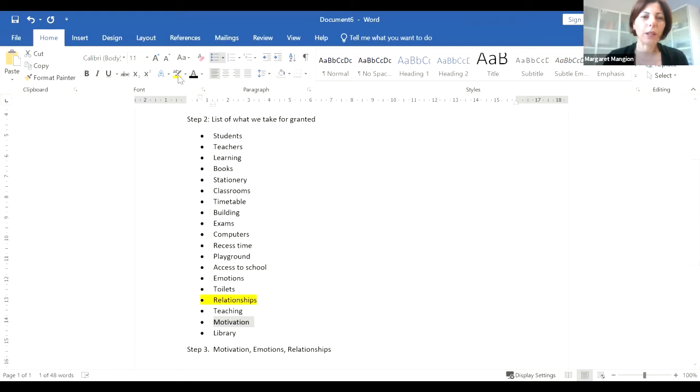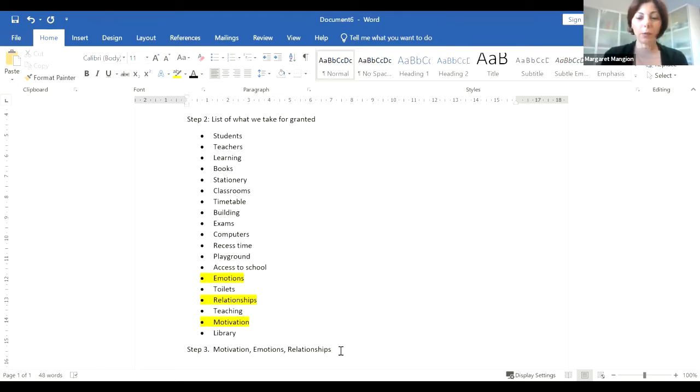So this is going to be now our focus. So now we started off from something which was quite broad, so schools. We made the list of things that we assume are in schools. And now we're going to work on a specific problem statement related to emotions, relationships, and motivation.